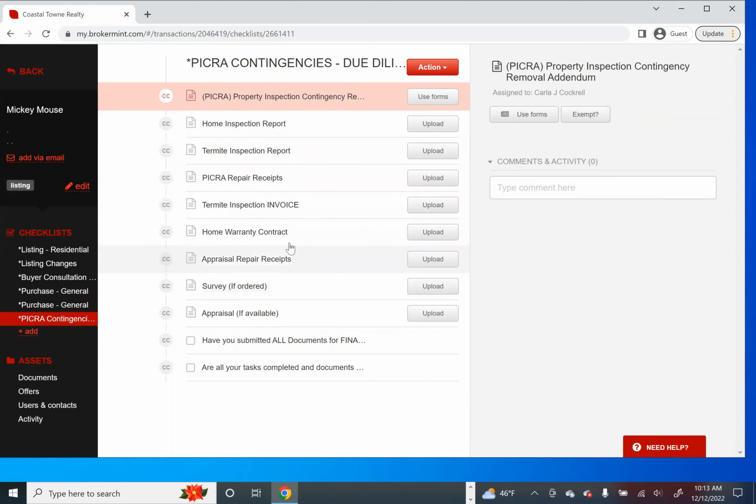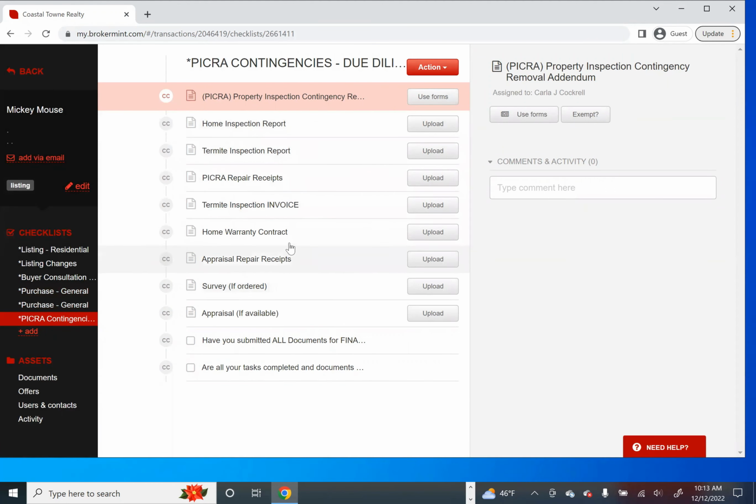Same thing if you have a POA or a condo: you're going to want to always add those checklists as well, because it reminds us of what we need. Here's where you do the order if you're ordering it. Here's the addendum to the purchase agreement, or the POA 1. But we need the POA 2, or the buyer's receipt of the resale package, because that's what removes that contingency. So it has a place here.